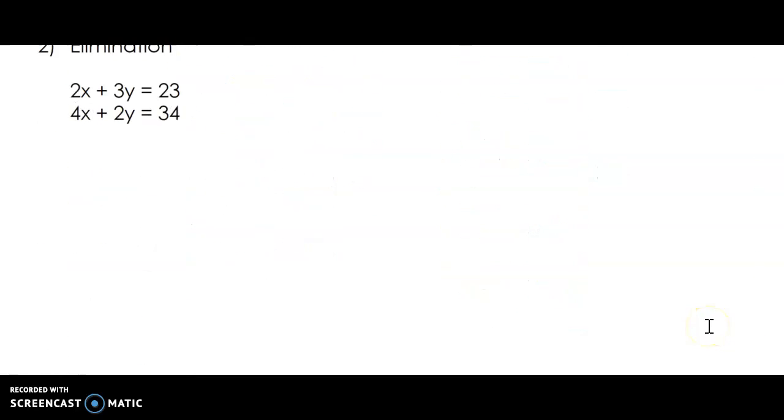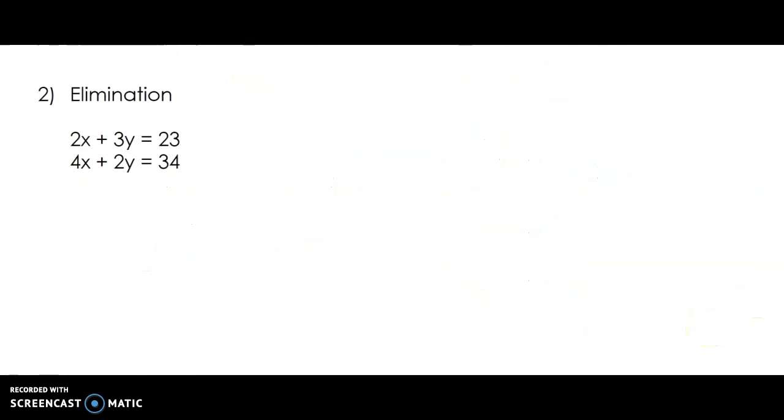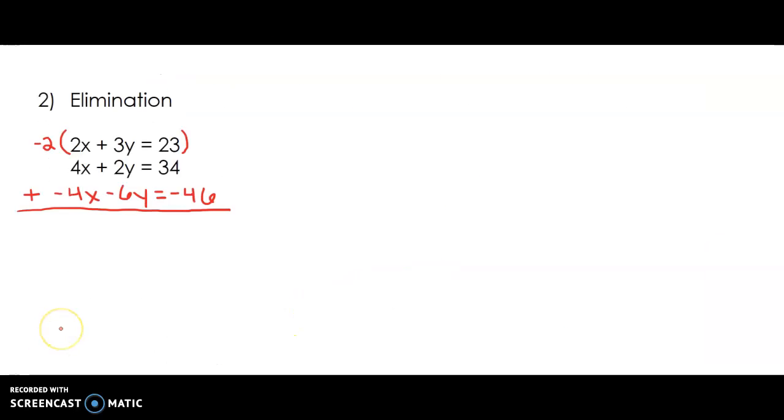Let's move on to elimination. When we're trying to solve a system through elimination, ultimately what's happening is we are combining our 2 equations, either through addition or subtraction, and through that process, one of our variables is canceling out. I've already started some of my work here so that it can be easier to apply the words that I'm saying to an actual problem.